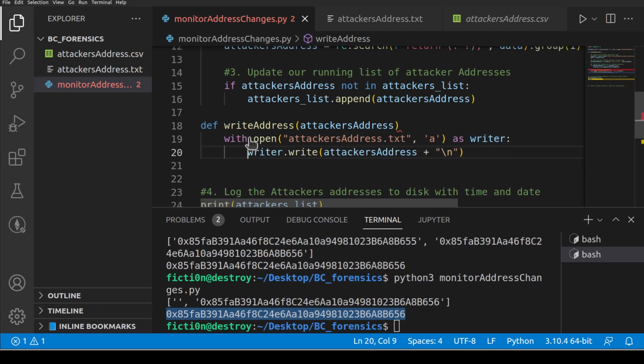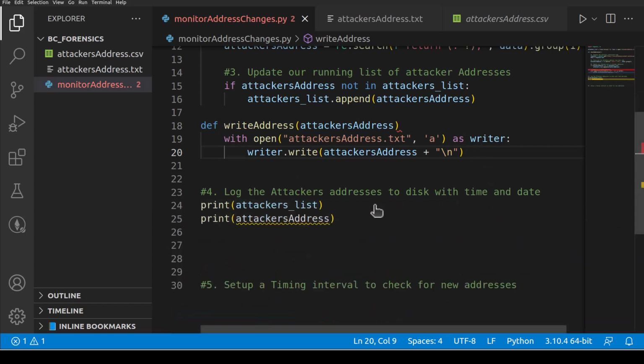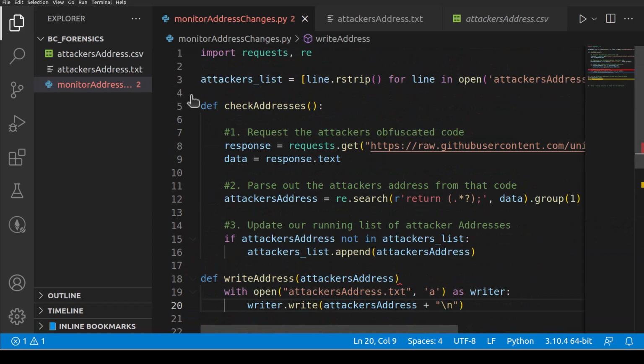And the indenting in Python is generally 5 spaces. I have my tab set up to 5 spaces, so I can just hit tab. It's a bit more convenient. You can do that in almost all of the text editors. So now that we have that set up, we have a function and we have all of the stuff in there that we're doing. So we need to, after we decide, okay, this is a new address, we need to write that new address. So right in here, we're just going to call our write address function.